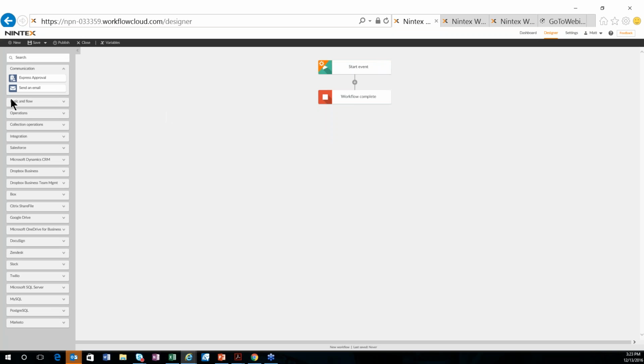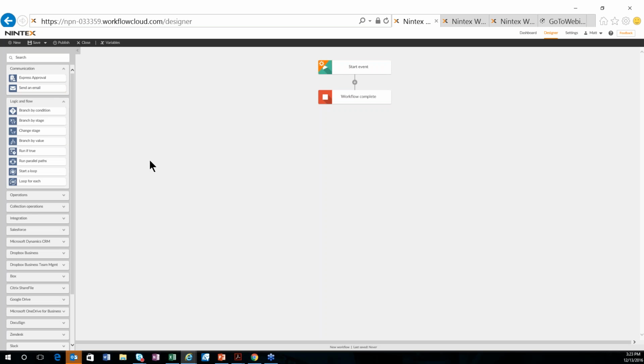Over here on the left-hand side, you have all those regular actions that you're used to. The communication actions: express approval, making a decision on a task, sending an email, those communication tools that you need. A large set of logic flow: branching by condition, branching by stage, looping, running parallel paths.